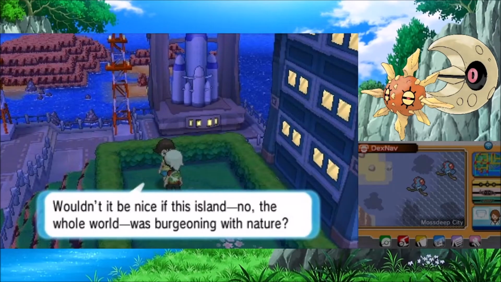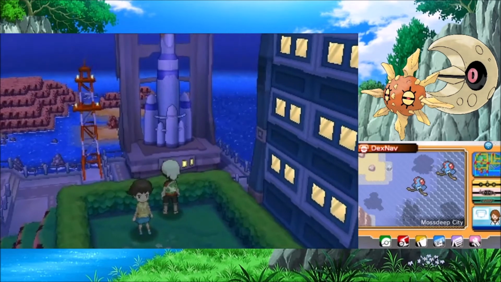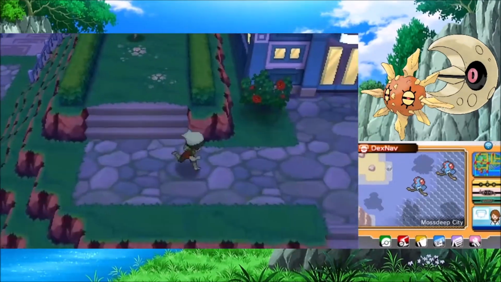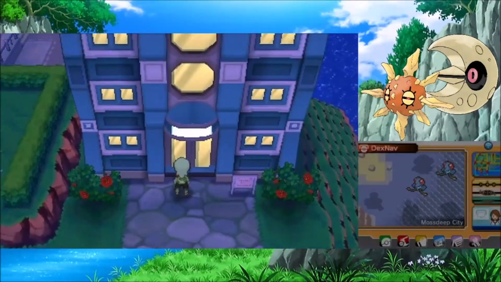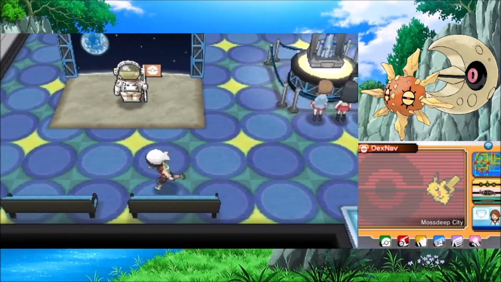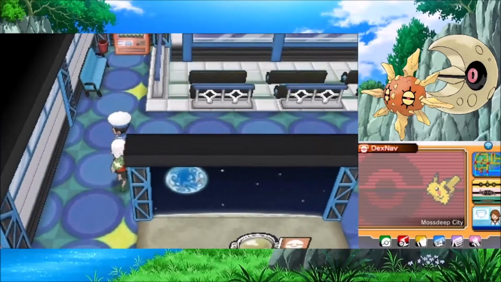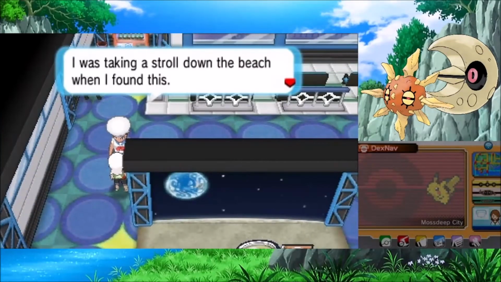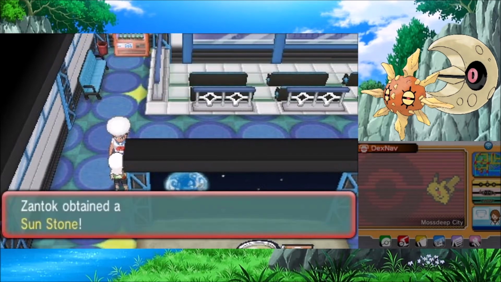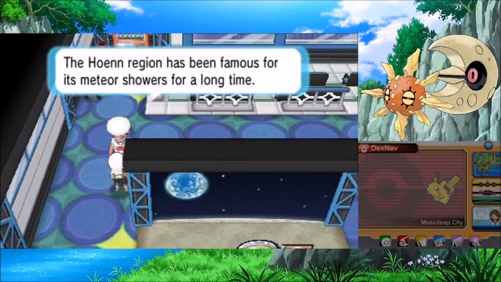Wouldn't it be nice if this island, no, the whole world was burgeoning with nature? But then we would lose the rocket ship. Oh well. Welcome to the space station, or space museum, or space. I found this on a stroll down the beach. It's not anything I need, so you can have it. A sunstone! If we caught a Gloom, we could make it a Bellossom.